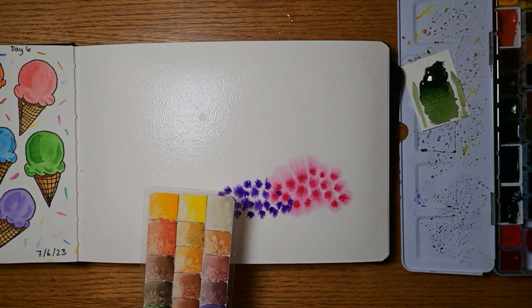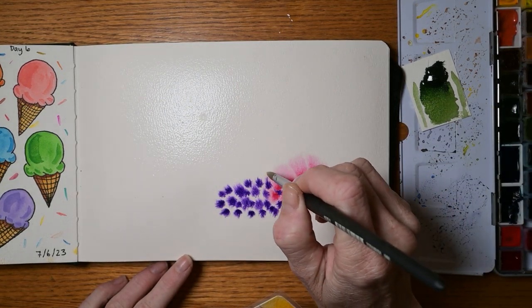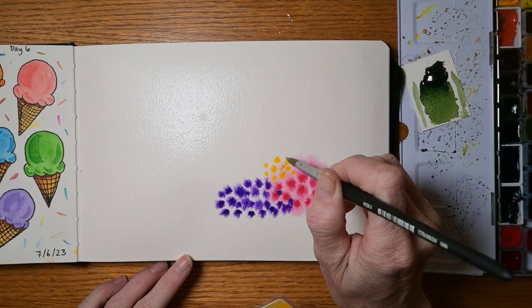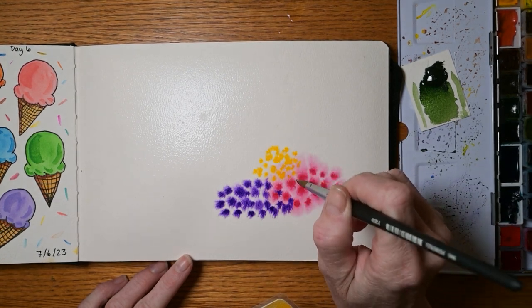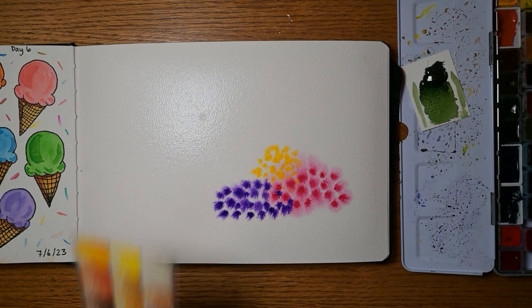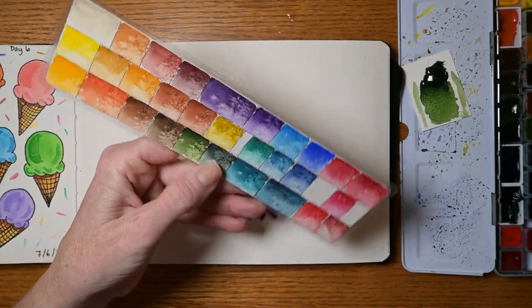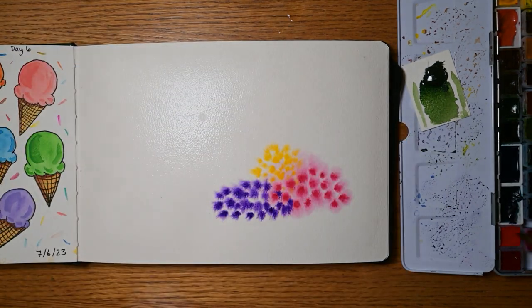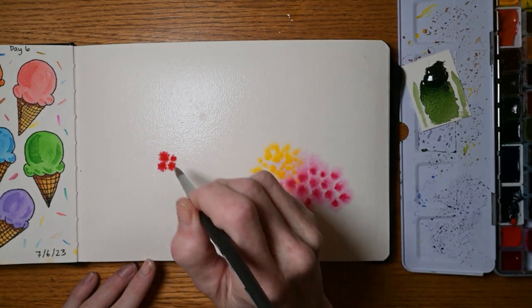I'm using a huge variety of colors here — almost every red. Actually I only used two of my reds, because I have four or five reds, but I used both yellows, my only orange, two of the reds. I forgot to use Joyce's Mother's Violet because I haven't incorporated it into this palette yet — it was just sitting on the lid, and I even paused once thinking I have to use that color, and then I forgot. So because I'm kind of in a hurry editing this video to get it up before I need to leave, I'm going to go ahead and speed up the rest of this process, but it's so fun.